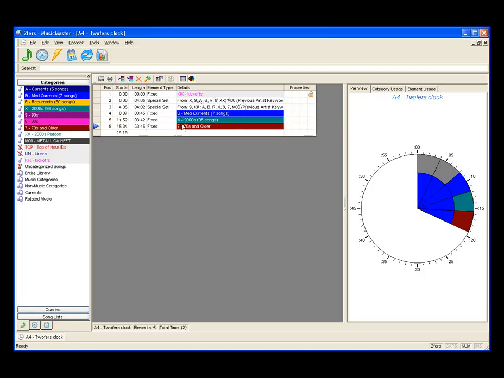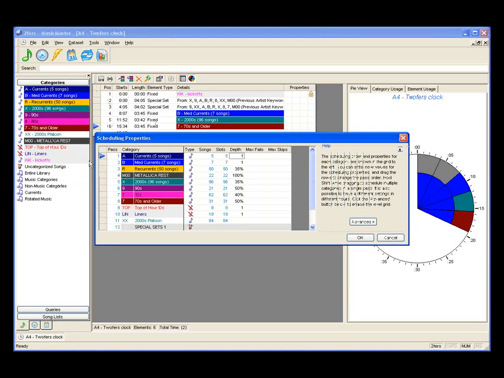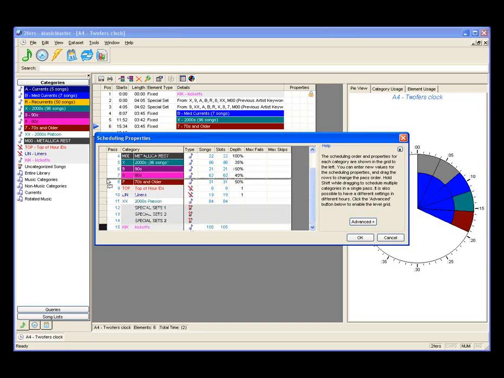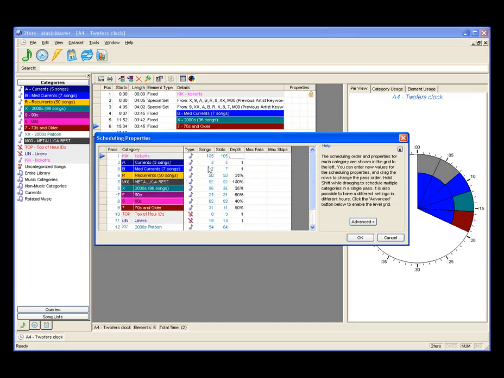Now, in order to make sure that this works in the proper order, that's where we have to go back to Schedule Properties. We can get there via the Dataset menu, or we can just right-click over here in the info bar and go to Schedule Properties. So now we want those kickoff positions to schedule first. We're going to zip that all the way up here to the top of the line. We'll set the depth at 1 so that they schedule in order.